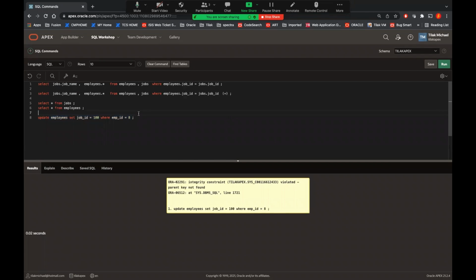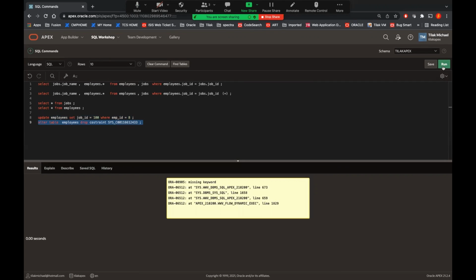Now what I can do here is alter table employees. This is the syntax, I believe: alter table employees drop constraint.